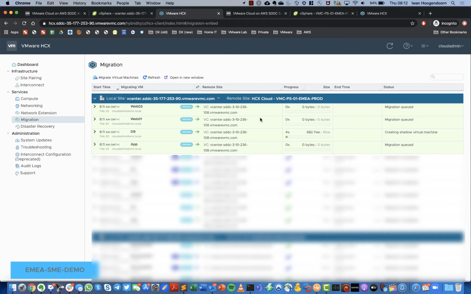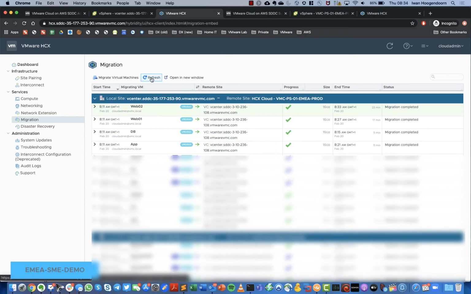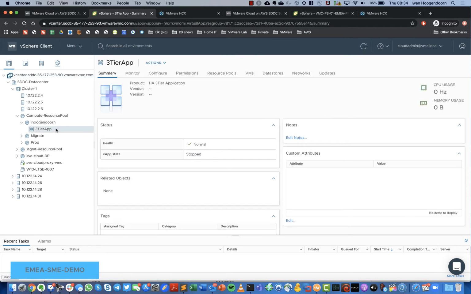So here you can see the first one, and every VM is now migrated. I did fast forward, and every VM is currently successfully migrated, right? You can see the green check boxes, and if you go to the original vCenter server, you can see that my 3-tier app vApp is completely empty now.